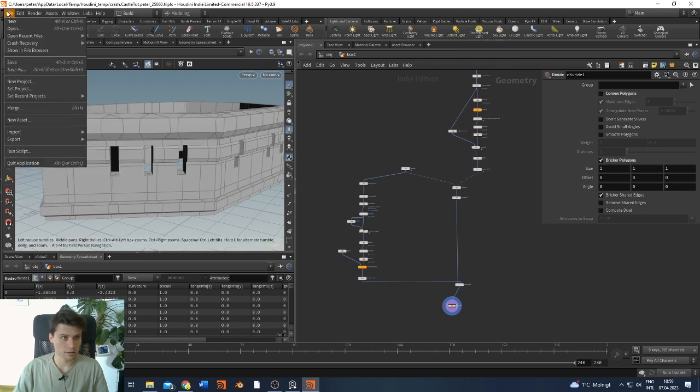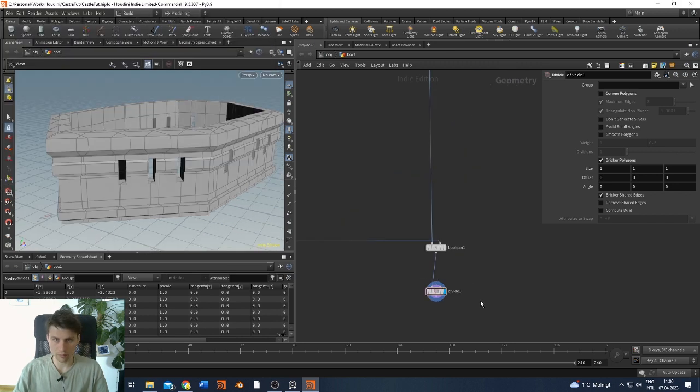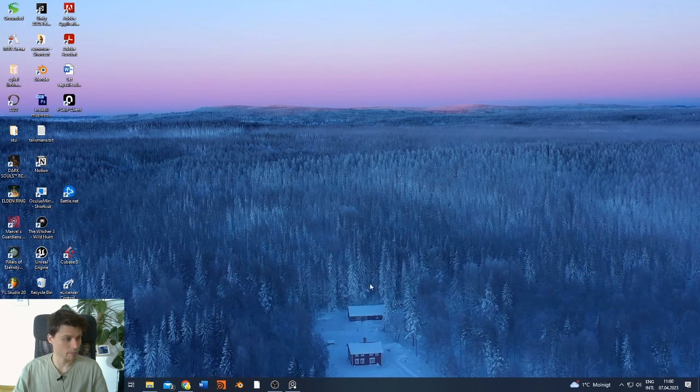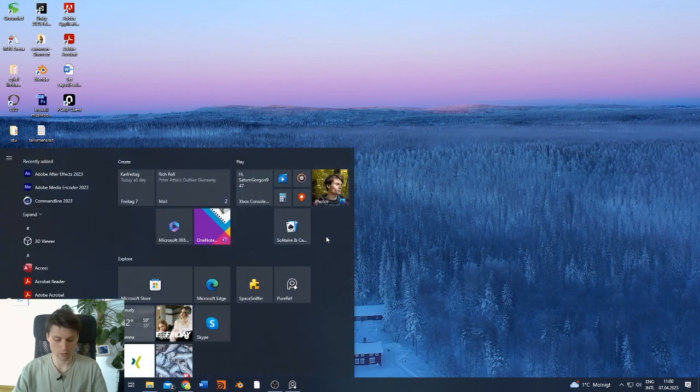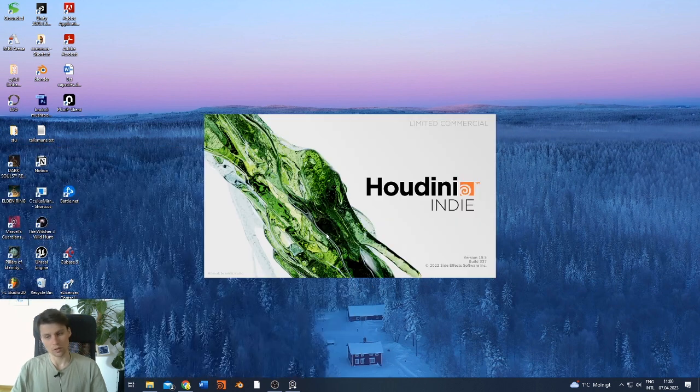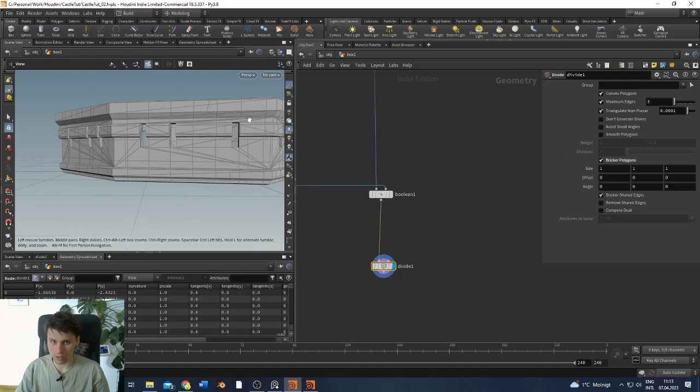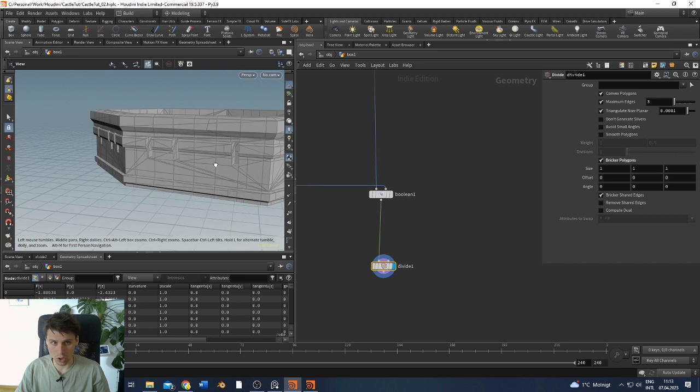Let's save this. So we have our... Is it gonna crash again? It's crashing again. Wow! Why is it crashing? Houdini is doing me dirty. Let's break it.